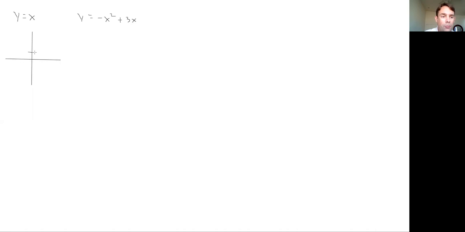here, let me see if I can't draw up a couple a little bit here. I just want to kind of look at some things. And let's graph this one up here too, just for the fun of it here. And when I take a look at these functions, y equals x, I believe that's going to look somewhat like this function right here. And the y equals negative x squared plus 3x, if I were to draw that one here, it's going to look something kind of like this.